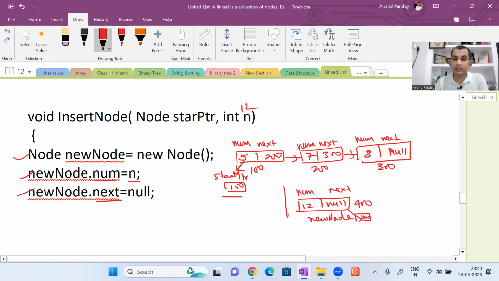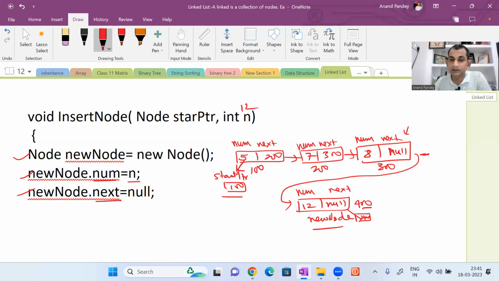Okay. Now this new node we are going to insert at the end of this list, means we are going to insert here. So what we have to do, we have to start from the first node. We have to start from the start PTR and we will move one by one. You know how to move, and we'll move to the last node, and in that last node's next part we will store the address of this new node. Means this 400 will be stored here, so it will be connected with this like this. So this we are going to do. Okay, so I will write the code for that.